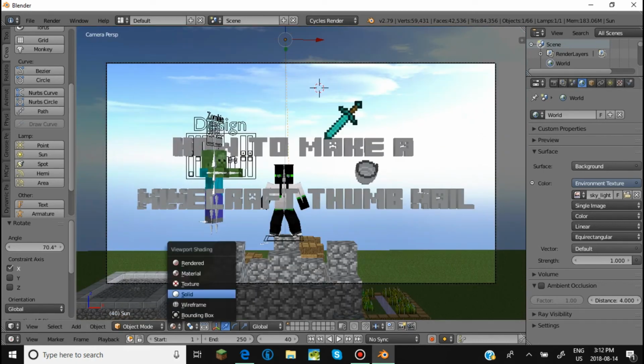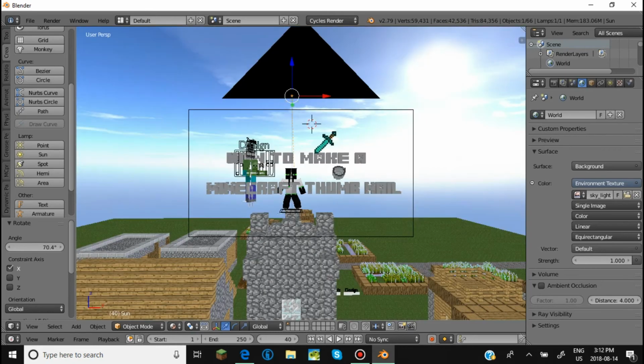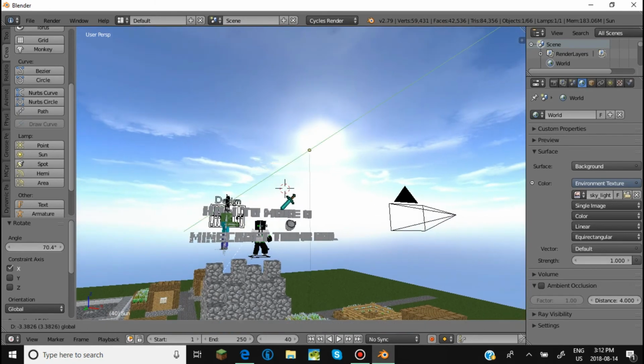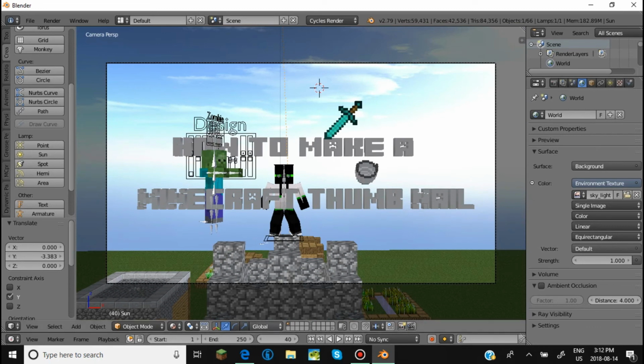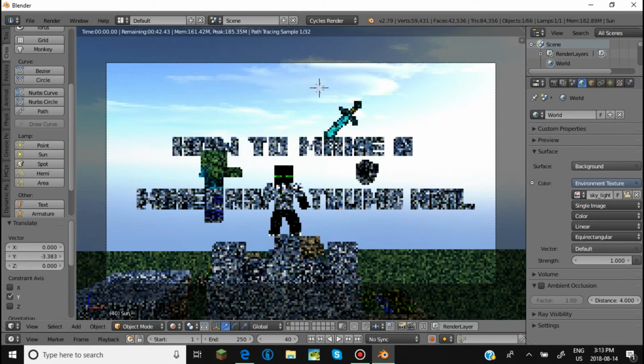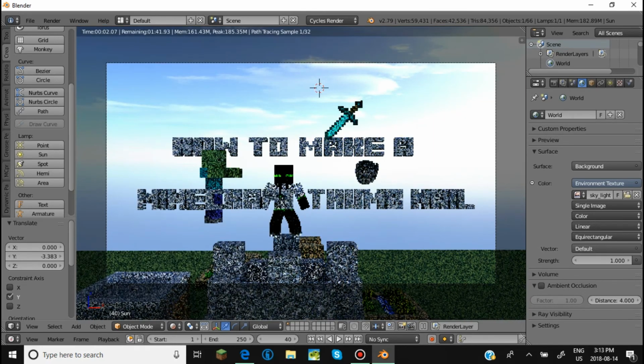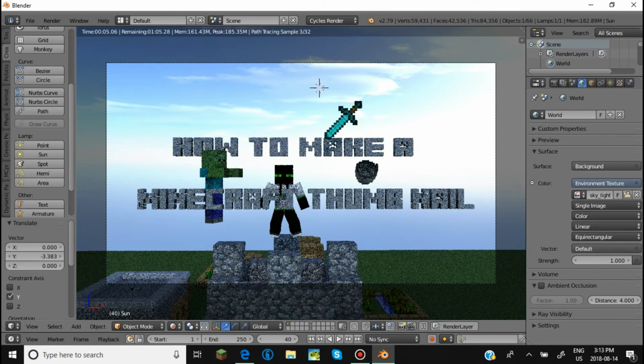And if I go into rendered, it should look a whole lot better now. I'll just send it here so I get more of an effect. An infect? Really? No, an effect. And now hit render. And things will most likely look a whole lot brighter due to the sun being right next to it. I can't talk today. Anyway, you see, this is the kind of thumbnail that I like and that I'll probably be going with. So yeah, this is how you make a nice Minecraft thumbnail.